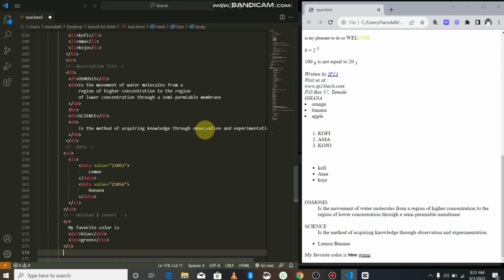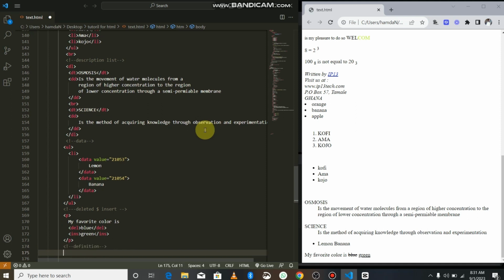We have another tag that we call the definition tag. So we have the definition tag. So the definition tag, we normally use it to mark a definition that will later on be defined in our content. So this is the tag for it. We use this tag for it, dfn, and for our definition tag. So this is the tag that we use for our definition.